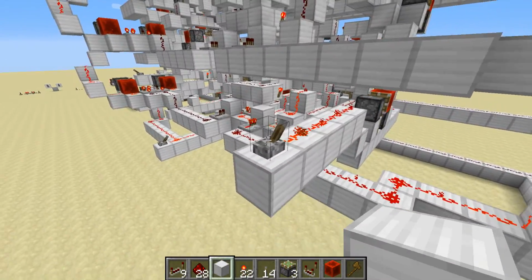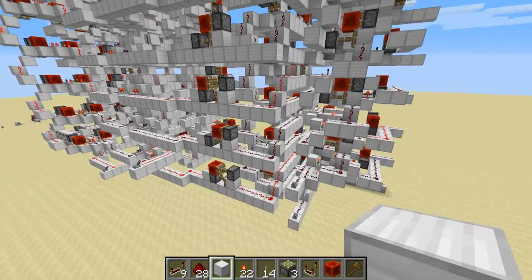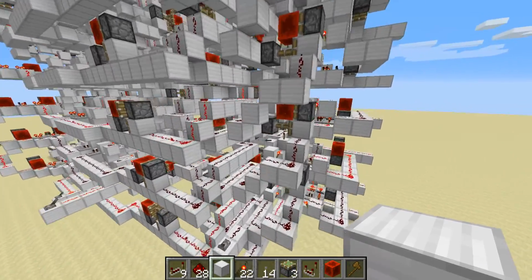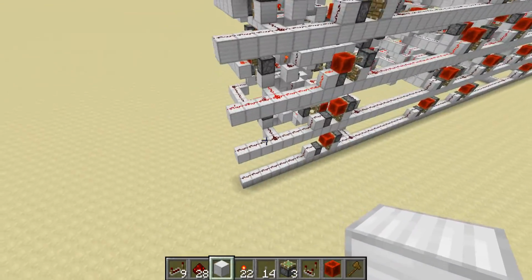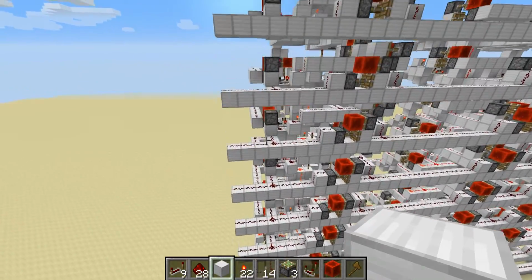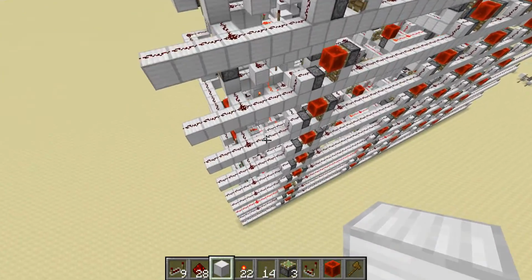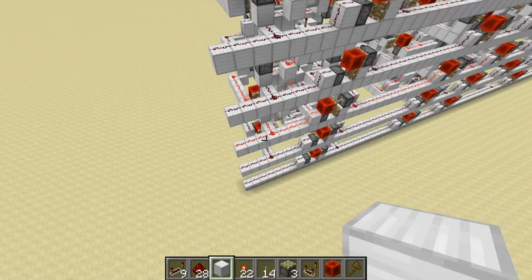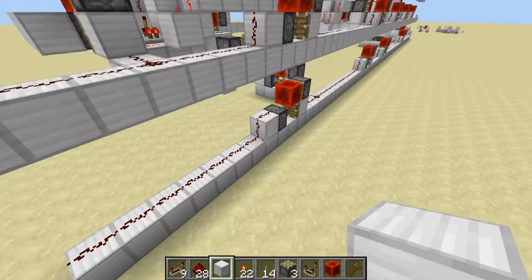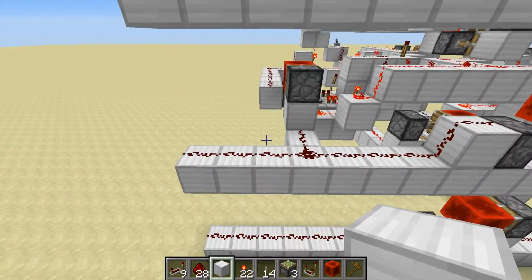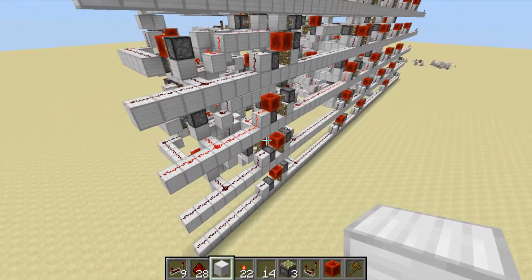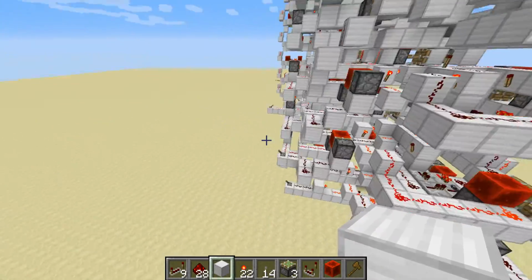If I output this onto the bus, now 5 minus 3 should equal 2, which means the 2's place should be on. As you'll notice, all the other bits are off. At 2's place, the very bottom one is the clock. So we have a 1 and a 2. The 2's place is on, which means it's subtracted correctly.